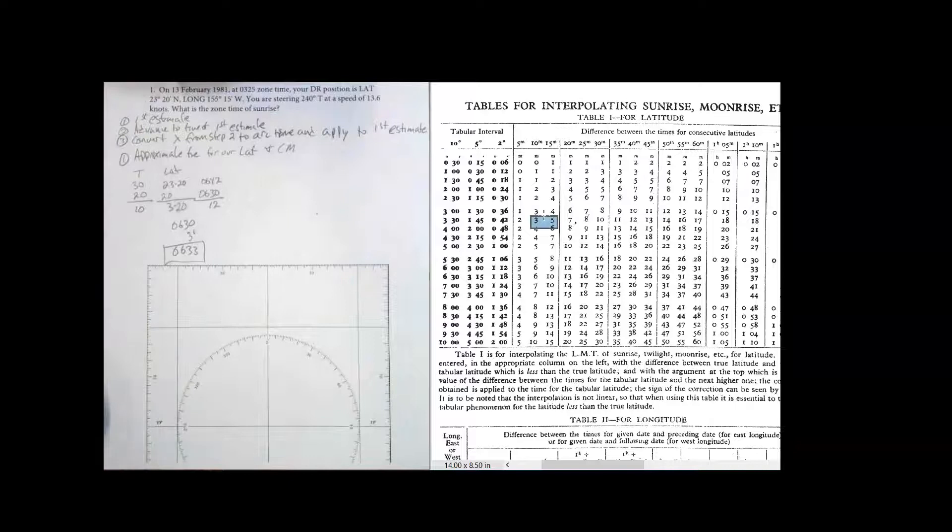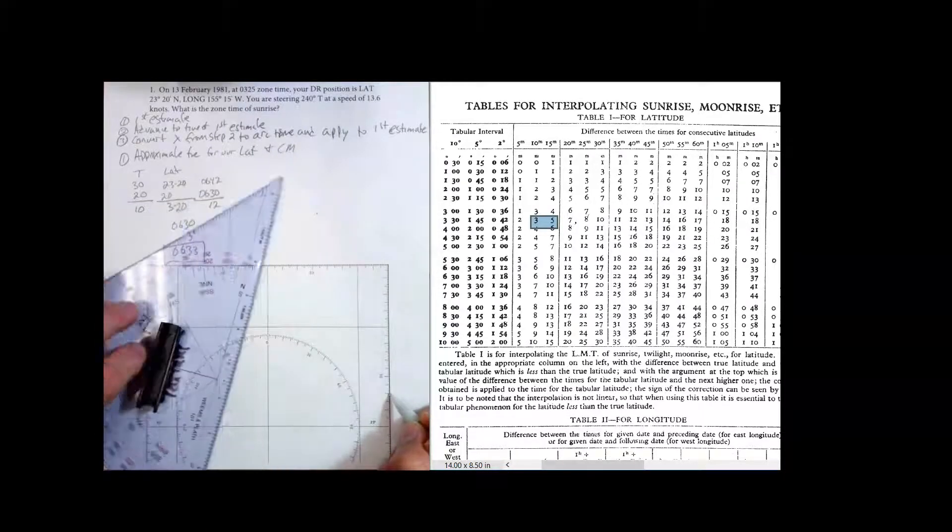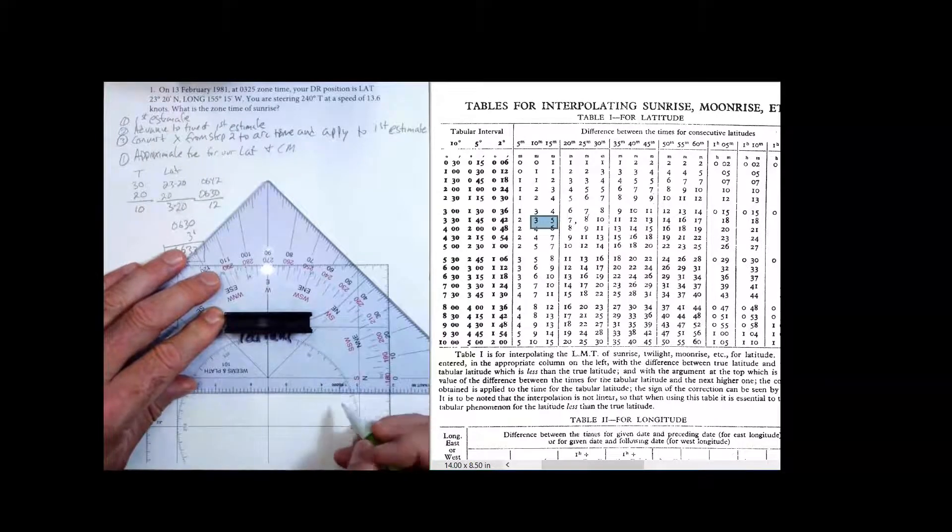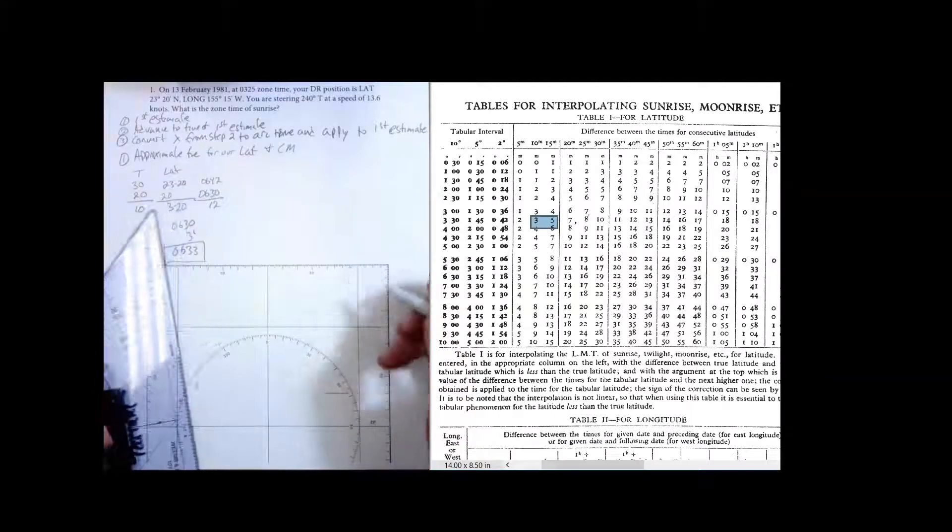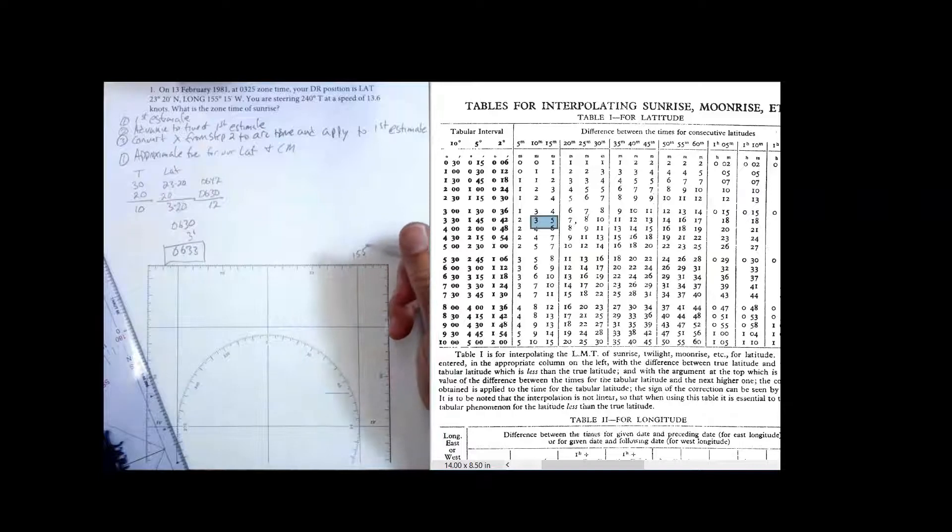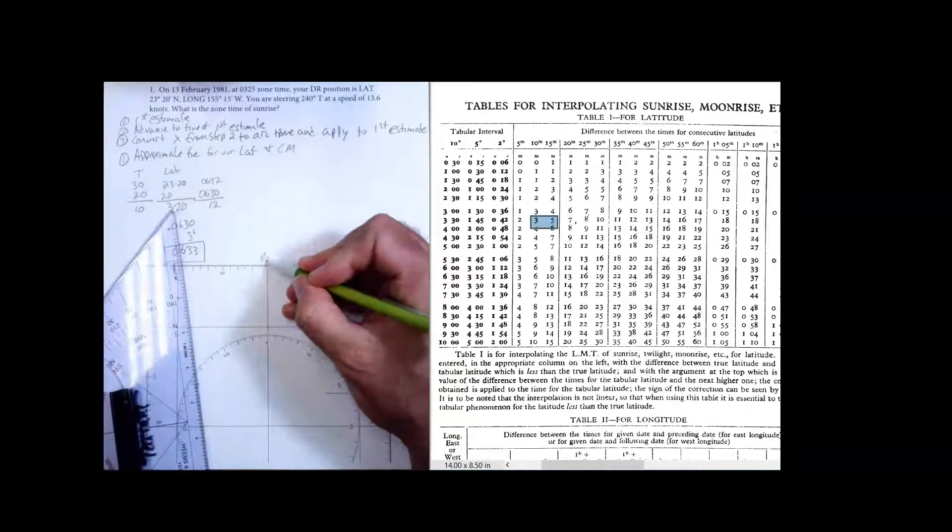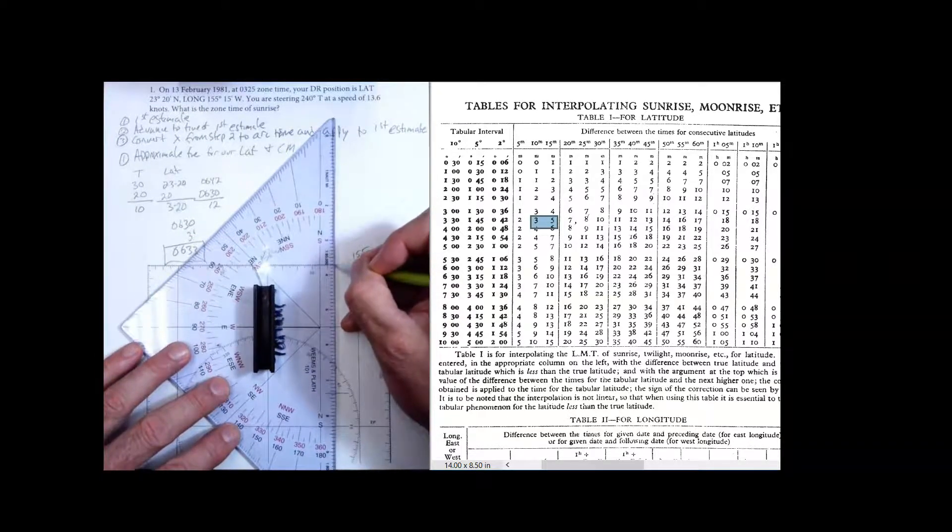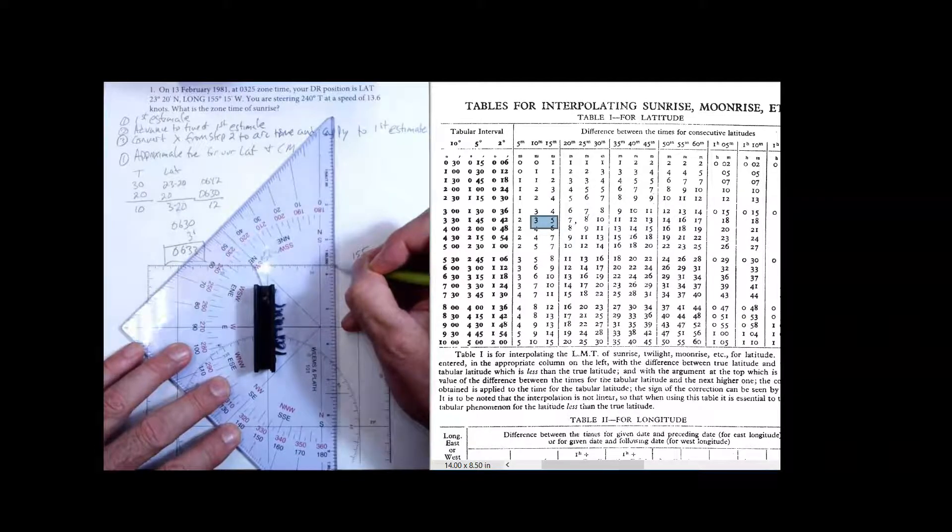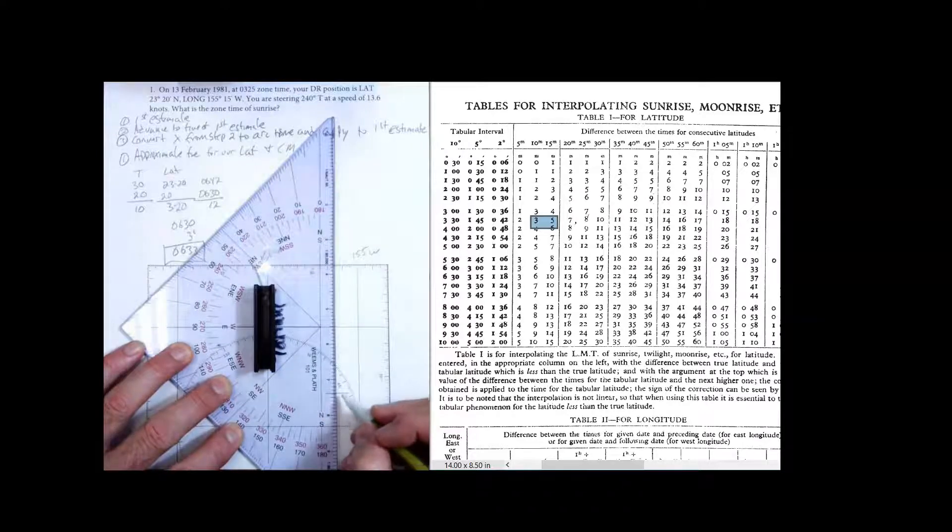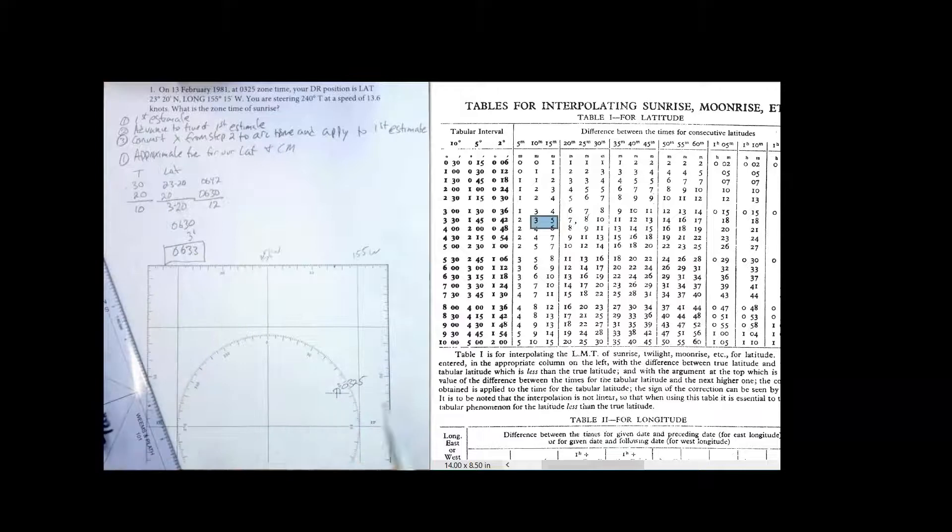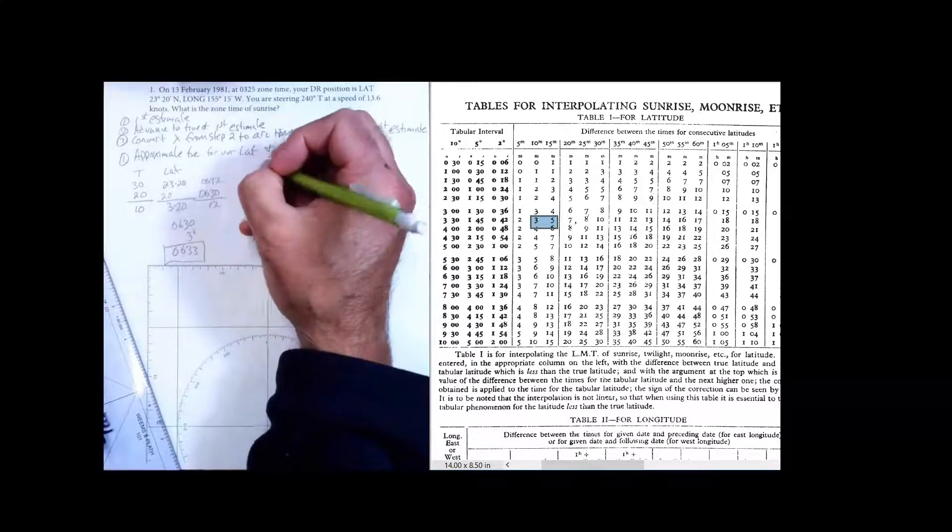Now what we're going to do is we're going to DR out to there. So to DR, I'm going to pull out my triangle now. And 2320, so here's 23, 5, 10, 15, 20. So there's 2320, great. So I can put this on here. I get my triangle going, and that looks pretty good. So 15 is going to be around over. So I'll go like this, and then 15, I'll make this 155. And now I'll make this west. That makes this 156 west. So I'll go 5, 10, 15. So I'll put my pencil down right there. I bring my triangle up here, taking advantage of these perpendicular lines on the triangle. And I got that pretty well perpendicular there. That looks pretty good. Boom. So that's my DR at 0325.